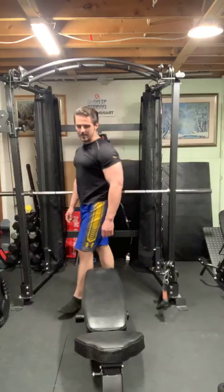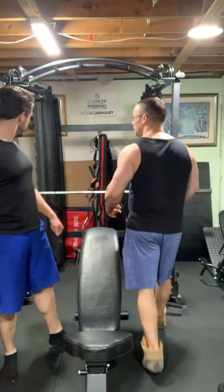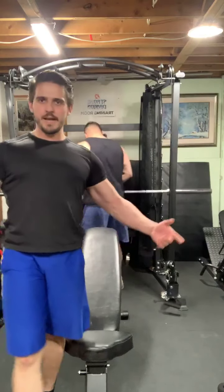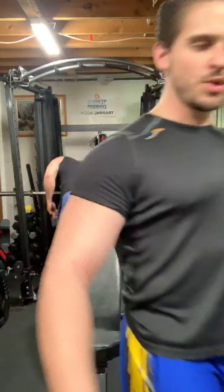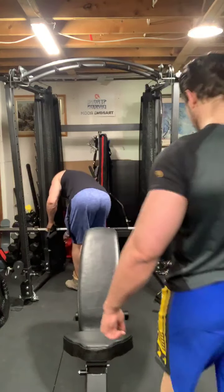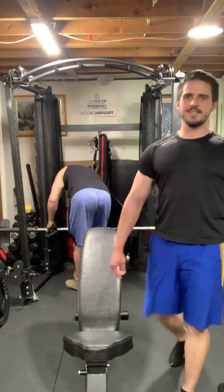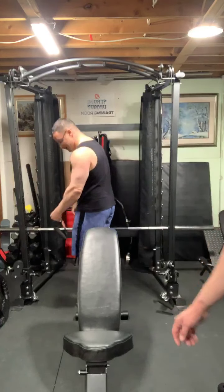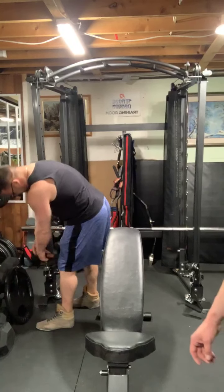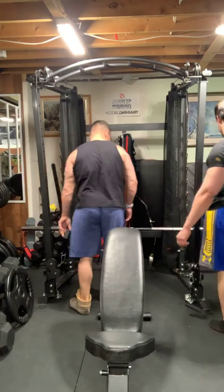Here we go. So then I get the bench, a little bit incline there. I've got that one. And pretty much what we're doing, lying back, boom. Scooping them up. There we go, that should be a good angle. This one's one of those exercises that looks super easy, but I don't think it is. What do you think? No. Definitely not too easy. It's not. All right, I'm gonna stop it there.